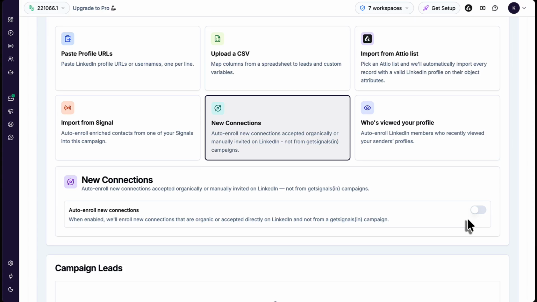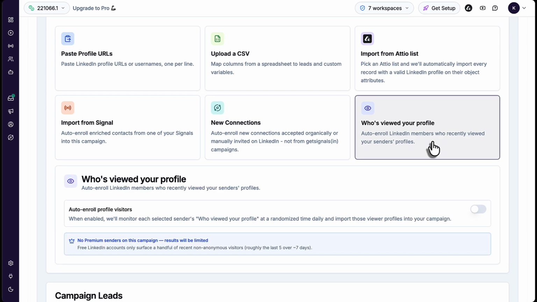So we detect new connections and then they automatically get enrolled into a campaign. This is a new one too, also a very valuable one. Anyone who's viewed your profile, again, this functions on the daily, so any new views will be automatically added into a campaign. And if you have a premium account, you're going to get a lot more traction out of the who's viewed your profile. With a free account, you typically get restricted to the last 3 folks over like a 30-day period. So some incentive to potentially upgrade to Sales Nav and have premium, because you'll get some more insights on this. These are always very highly converting, so it's a really solid signal.